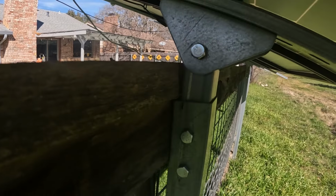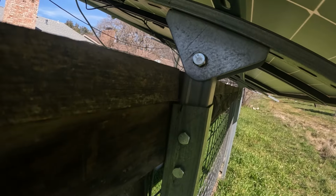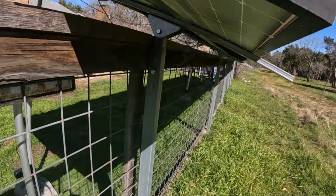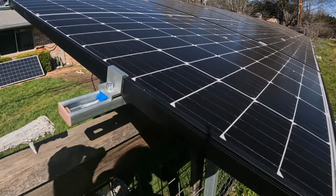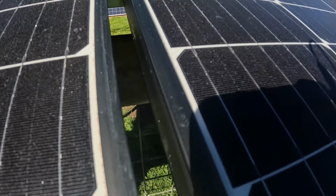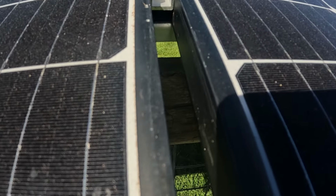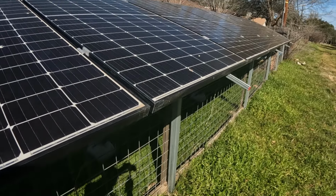So this is what that looks like up close on the other side of the fence. So they're down in there and then bolted in and just sit down inside the fence. And then after all that, the panels of course just lay on top, and you use these end mounts on the last panels on each side, and these middle mounts go down into the cross beams. You can kind of see up in there. And that's how that all attaches.